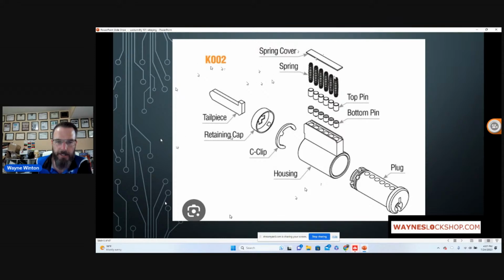We've got the spring cover that's going to keep all of the springs inside the housing. It's also going to keep the top pins or driver pins. It's usually a good idea to refer to these as driver pins because driver pins are different than top pins, and top pins could be listed as top master pins. So those top master pins could be confused and the terminology could get confused. Bottom pin is also another term. We can use that bottom pin, or we can use the term key pin. Key pin is probably one of the terms that I would prefer to use in this application. So we've got driver pins and key pins here.